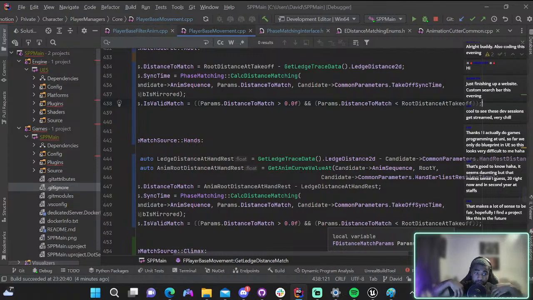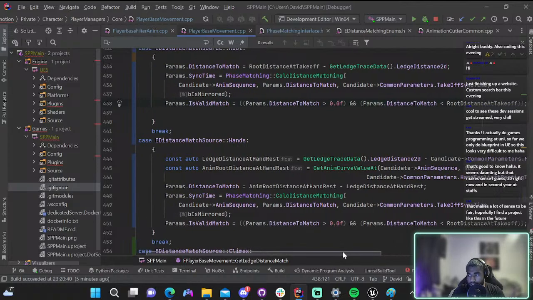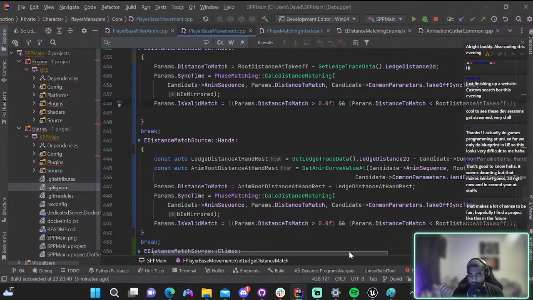It can only be at 0 or ahead. Or if my distance match is less than my actual takeoff time, because if, for example, my root distance to takeoff is 20 or whatever, I mean, this actually won't be a problem.